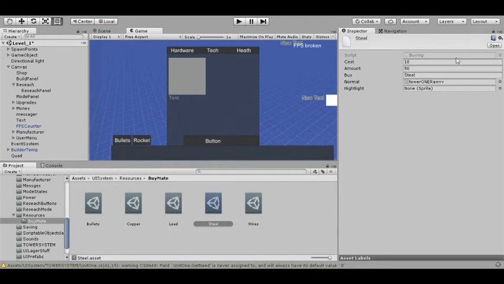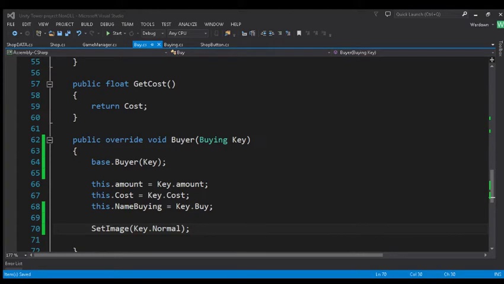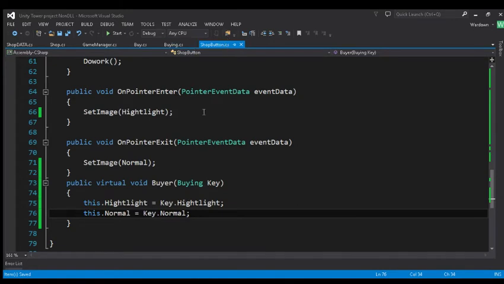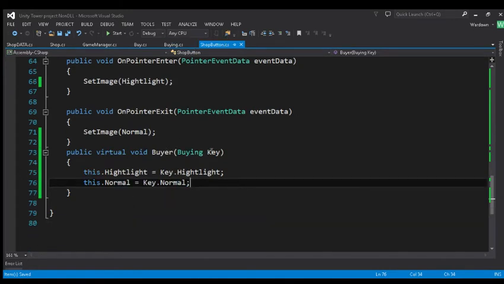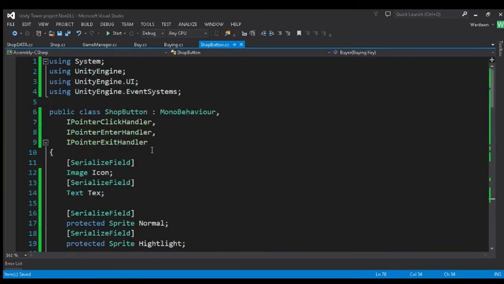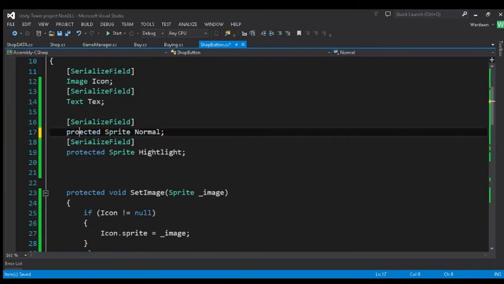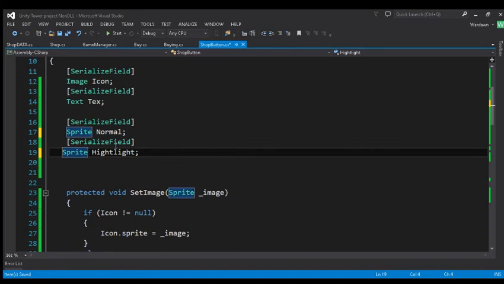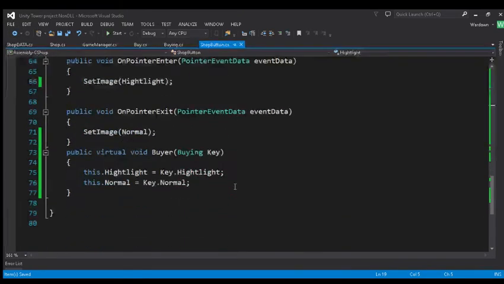Oh, I probably didn't even show that. Whoops. My bad. Here it is. We went and put it into the shop button. We go virtual. The key has this crap. Okay. Which means we don't have to have this way no more. We can put it back the way it was, and it will be fine.